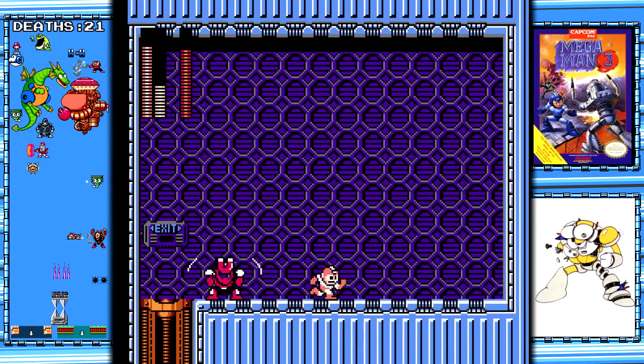Well, this is happening. I love Magnet Man's design. He's so dorky looking, and I love his level and his stage music, but his boss fight leaves a little bit to be desired. Can I please kill Magnet Man now?